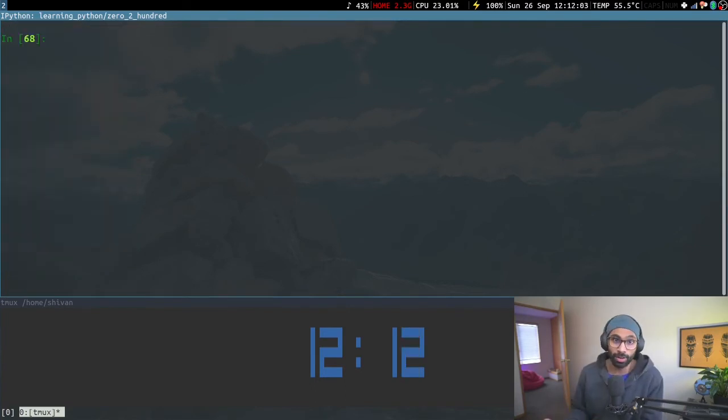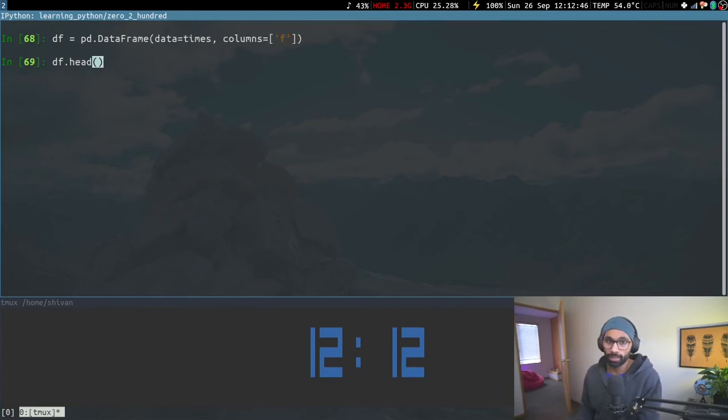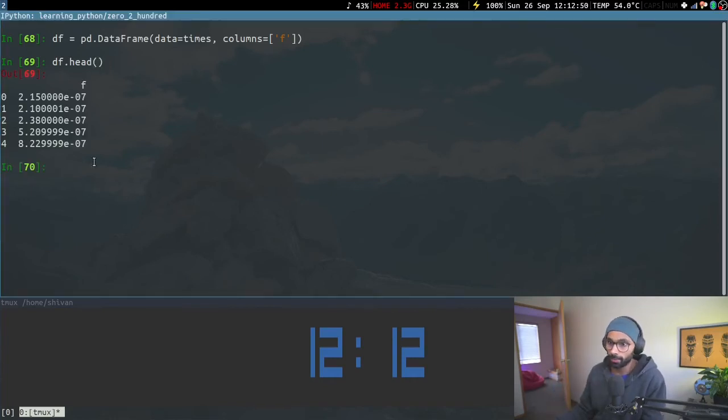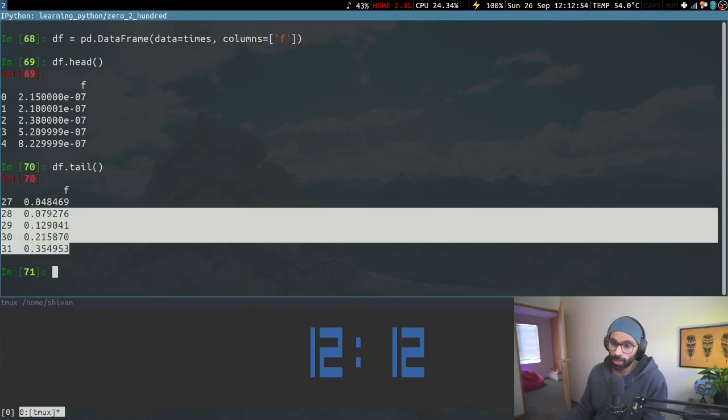And pandas is a very popular data analytics library. What we can do is create a table that represents this data. So we create a DataFrame. By importing pandas, we have access to what's known as a DataFrame, and a DataFrame allows us to build tables. Great, and we're going to use df.head, so that prints the first 5 values on that table. And we can see that there. And df.tail is going to print off the last values.